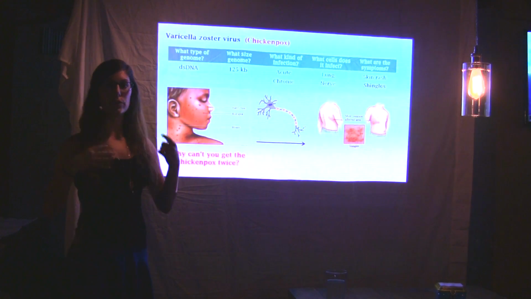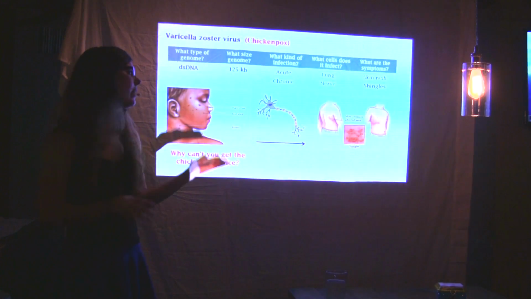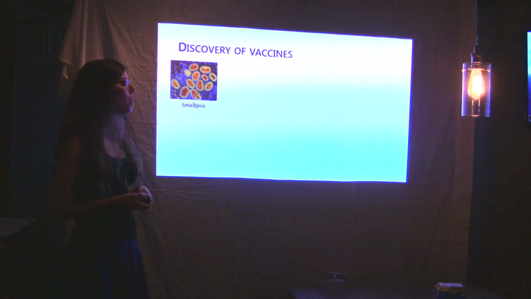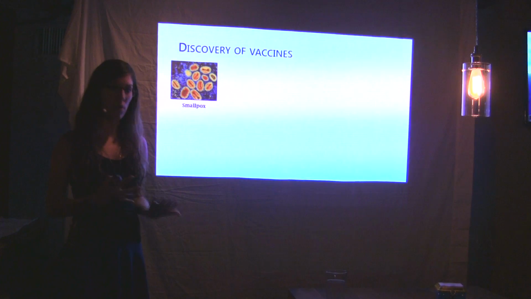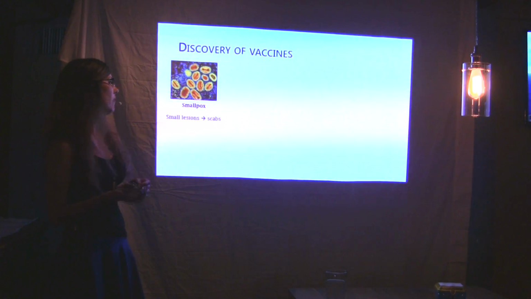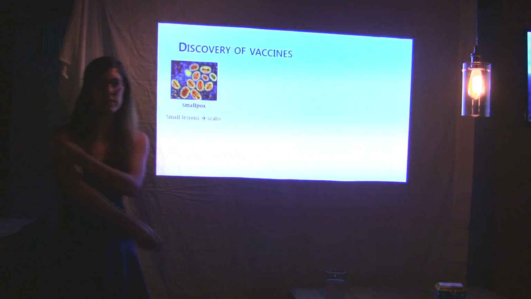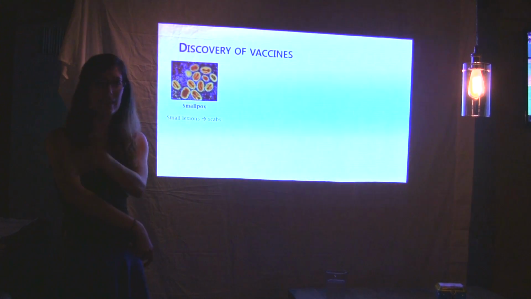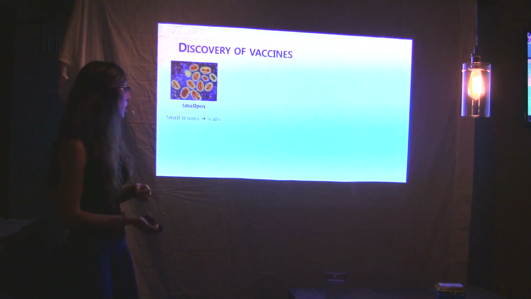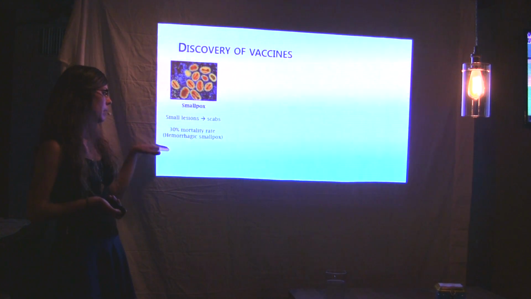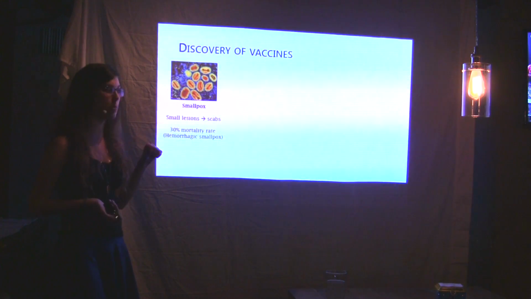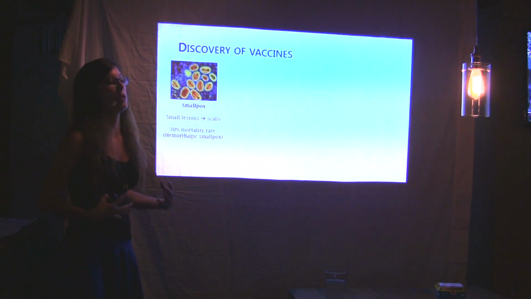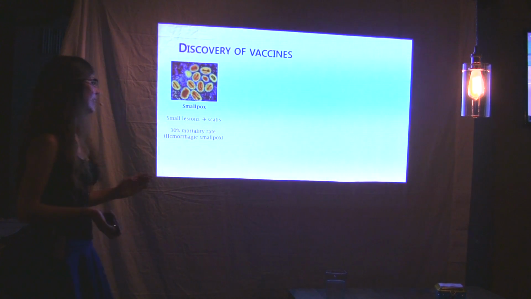Okay, so thinking about this idea that when you encounter a virus, you now have immunity, so you can't get infected by it again. This leads us into thinking about vaccines. The discovery of vaccines actually came from smallpox. Smallpox is a really horrible virus. It gives you small lesions which turn into scabs. It's kind of like chickenpox, but each of those bumps will turn into this weird scab, and inside that scab will be infectious virions. It has a 30% mortality rate, and when you die, it's mostly because you have this hemorrhagic version of smallpox, which is where blood leaks from your organs. So please don't Google hemorrhagic smallpox, I beg you.